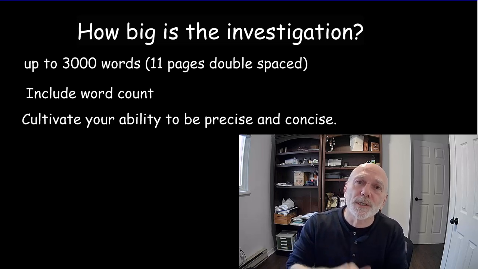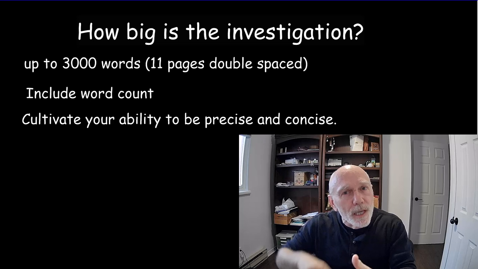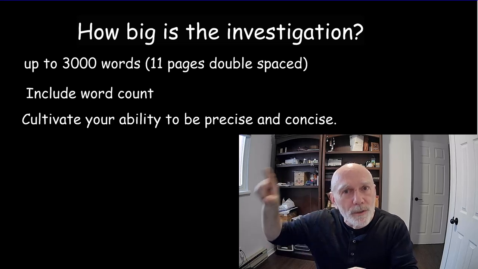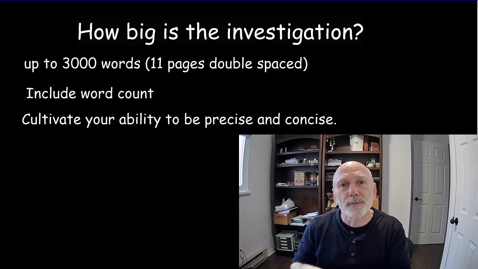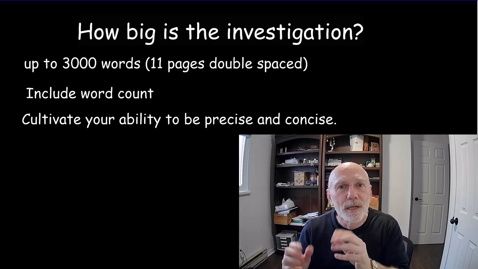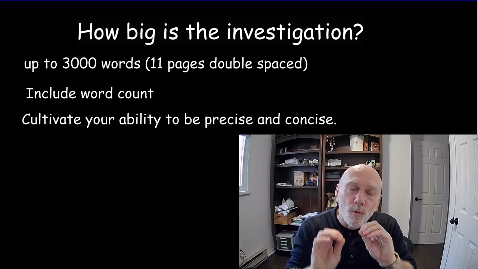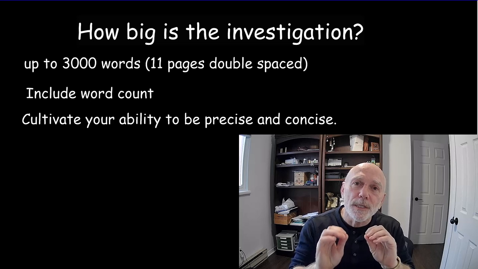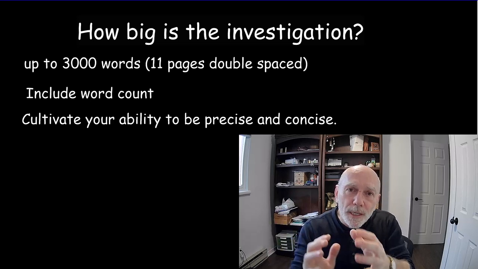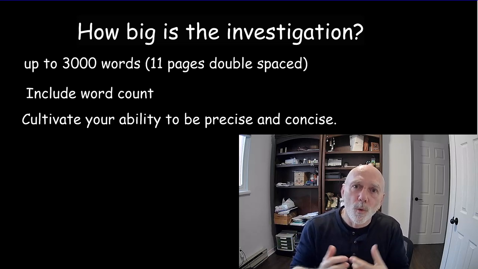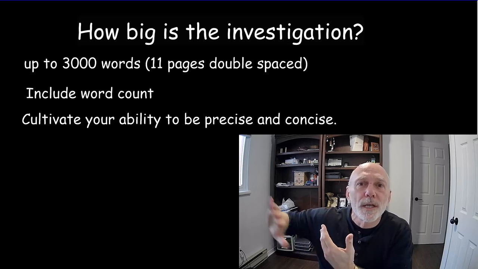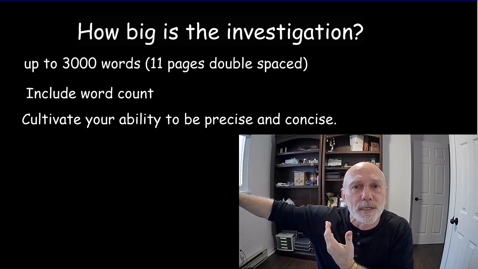You want to be to the point. You want to say what's relevant. You want everything that you say to be coherent to your research question, so everything's tied together. It's a really important skill, not just in the essay, but in life, to pick out what is essential. What is it that belongs, and what is it that's fluff that you need to get rid of?